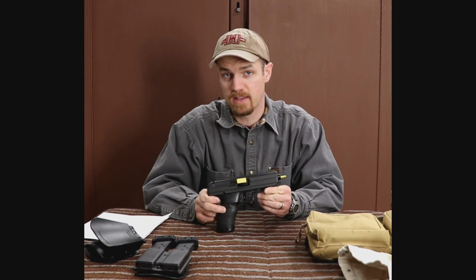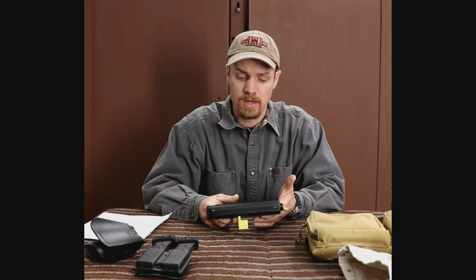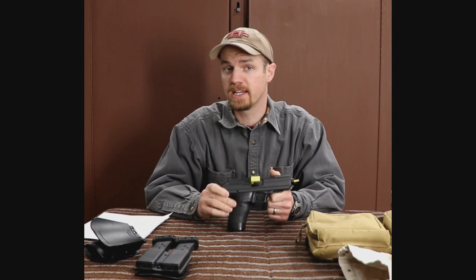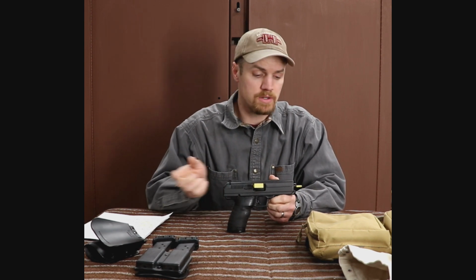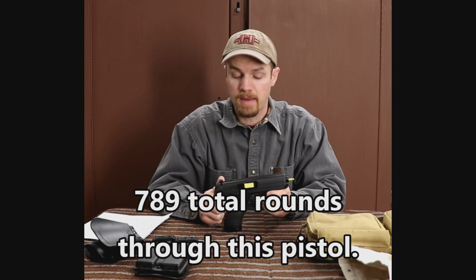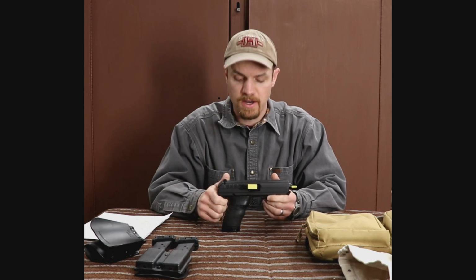I did not clean the gun the whole league. After I shot my 81 rounds of break-in, I took the gun apart, cleaned it, oiled it, and then I shot all the weeks without cleaning it. I did, however, add oil, just because I was hoping at some point it would smooth out and everything would work better. So adding oil was the only thing I did, and when I did clean it after the end of the league, it wasn't that dirty. Just a quick wipe down, a couple more drops of oil, swabbed through the bore. It wasn't that bad. So we put approximately 789 rounds through the pistol. After week 10, a few of the other guys shot it, so that bumped our round count up another 50 or 100 there.